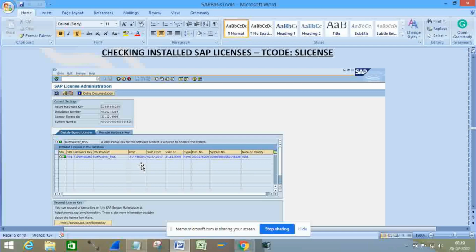One more query. If we delete the temporary one by mistake and keep the permanent one, what should we do for backup? If permanent is there, then you don't have to worry. Temporary is temporary, usually for 30 days. The question is, if we delete permanent and keep temporary by mistake.